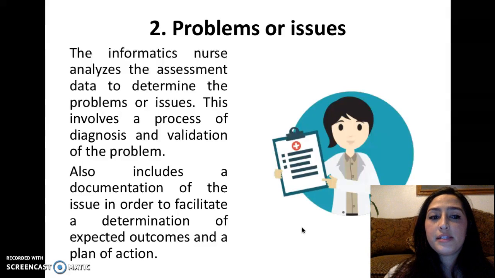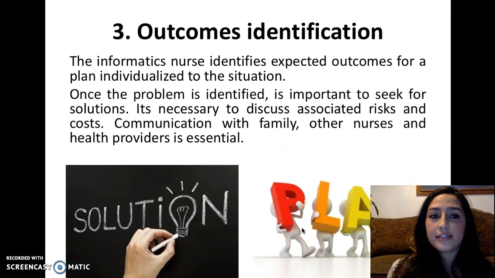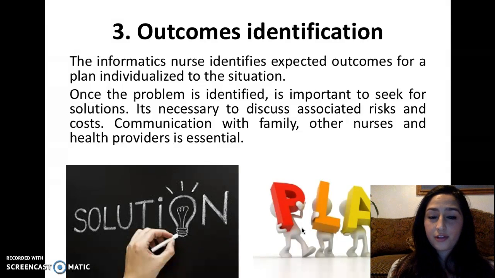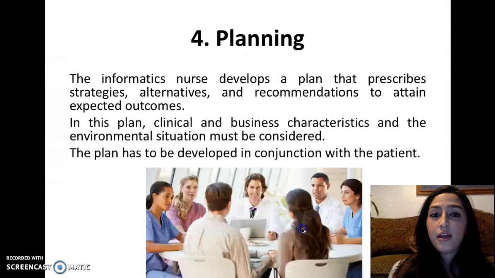It includes documentation of the issue in order to facilitate determination of expected outcomes and a plan of action. Outcomes identification: the informatics nurses identify expected outcomes for the plan individualized to the situation. Once the problem is identified, it is important to seek the solution. It's necessary to discuss associated risks and costs. Communication with family and other nurses and healthcare providers is essential.